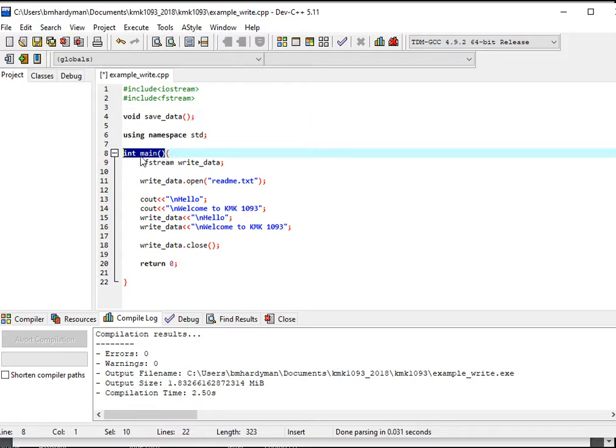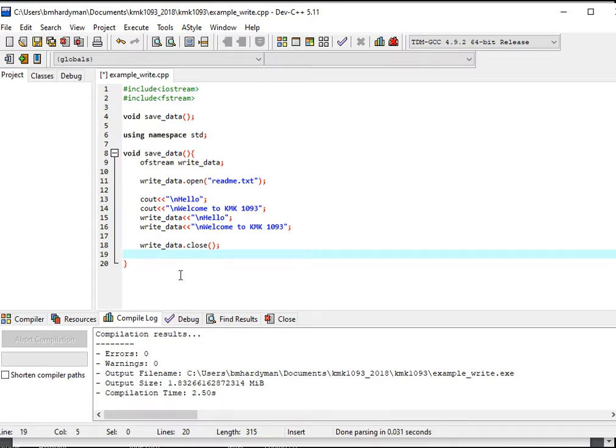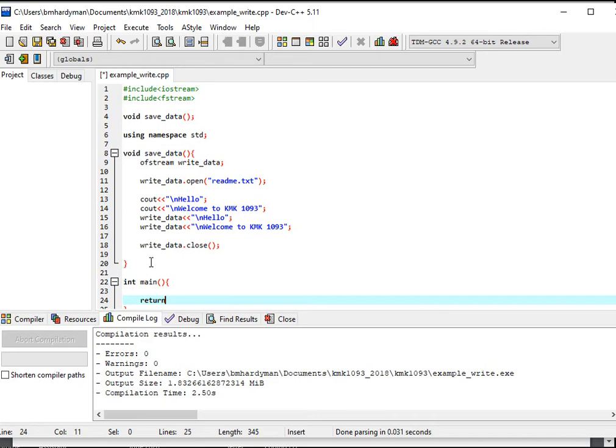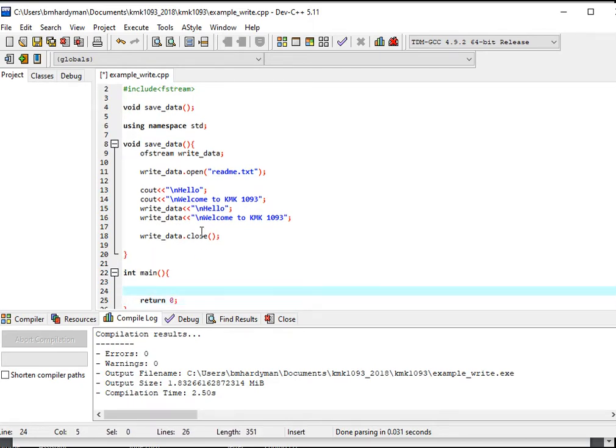I think you already learned how to convert this into a function. Okay, so this is our function now, and this is our new main here. Now we have a function for saving data.